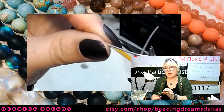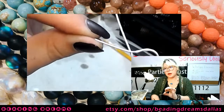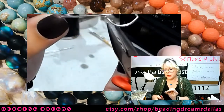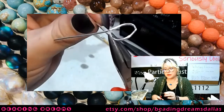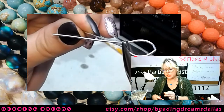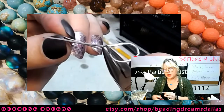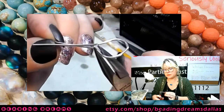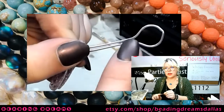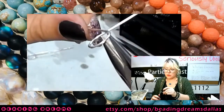I'm just going to brace with my pliers and gently bend my wires up so that I have that wire centered over essentially the central axis of the shape. And then I'm going to do the same with the other wire. So just move your pliers around and gently bend so that rather than a 90 degree angle, you get something that's a little bit more gradual and organic, like so. Again, repeat for all four pieces.